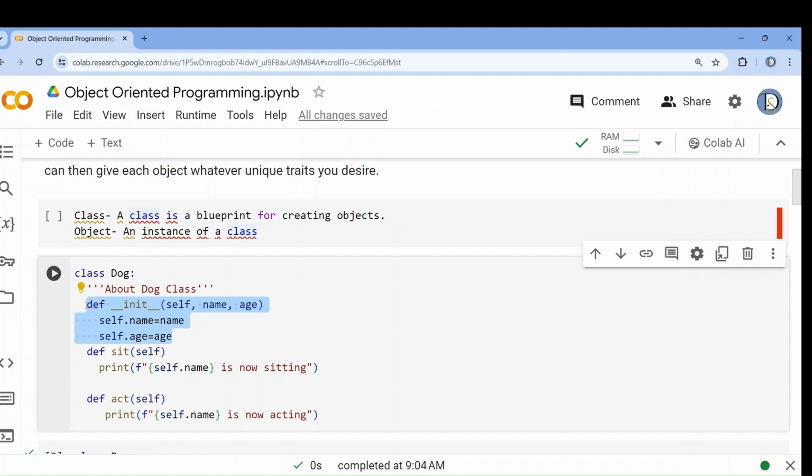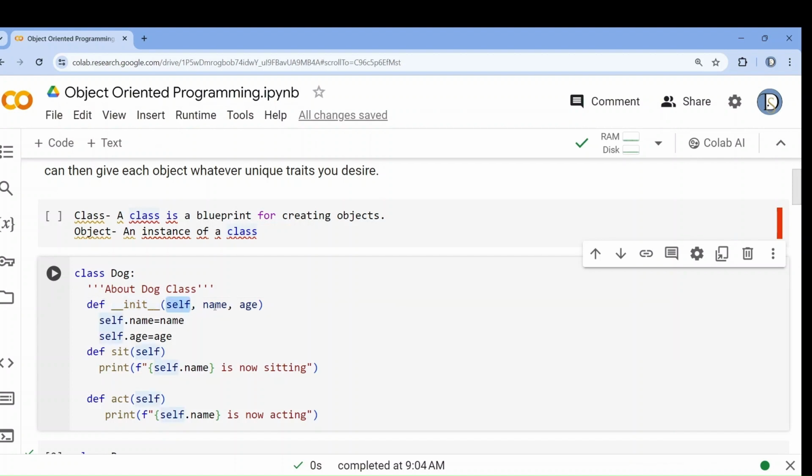Whenever we create an object, this function will run automatically. All other functions are not like that. They will only execute when they are called, just like the concept of functions. But this one will automatically execute whenever an object is created. That is why double underscores are given, so that you can differentiate this special method from other methods.